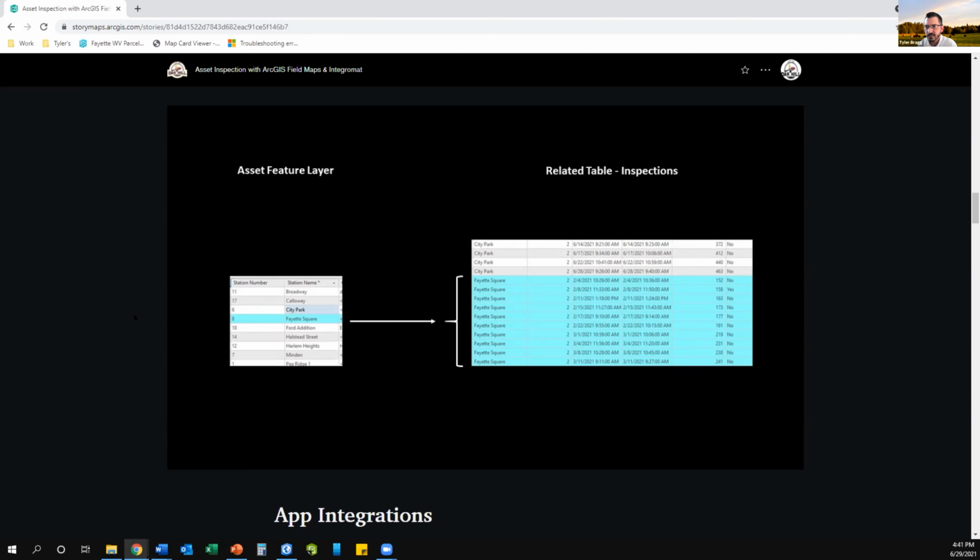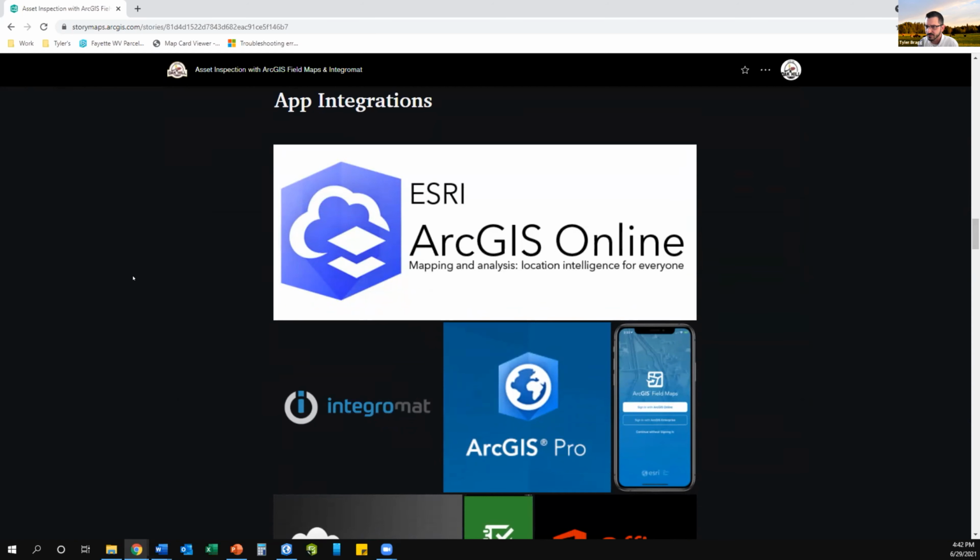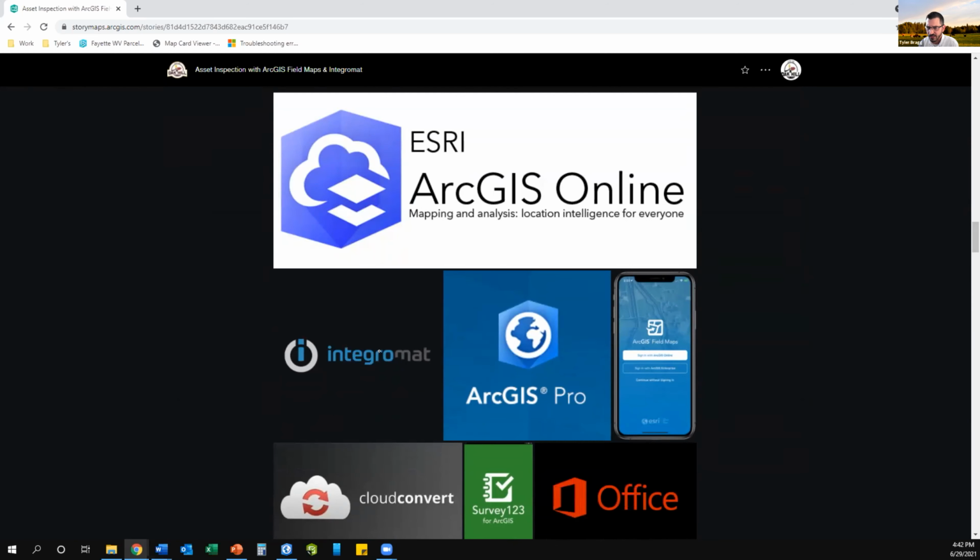This whole workflow uses a lot of different apps. So it's kind of got a lot of moving parts. So, the basis for this, everything we're doing is stored in ArcGIS Online. We don't have Enterprise. So everything we're doing is in Online. We also use Integromat, which I haven't heard a whole lot of mention of so far. I think Division of Forestry mentioned using it some. I'm sure there's some others of you out there that are using it. I don't know how many or to what extent, but if you haven't looked into it, Integromat seems to be a really good automation platform.